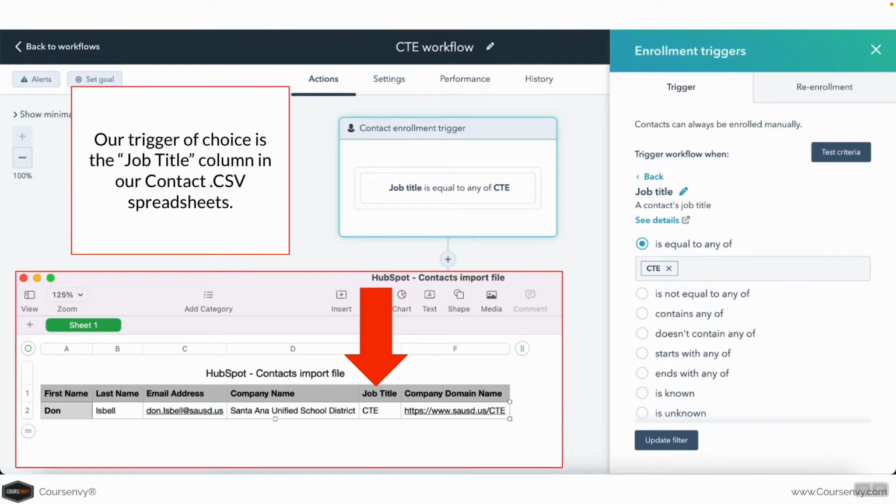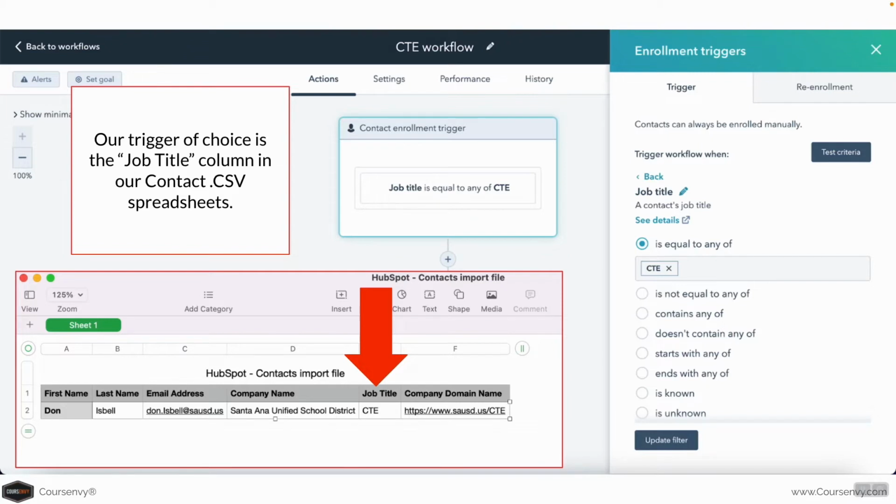So when I click that Add Triggers option, our first step of our workflow, I select Job Title. Trigger workflow when job title, a contact's job title, is equal to any, and then I type in the actual phrase from that column in my contact upload spreadsheet, which is capital CTE, and then I update that filter.